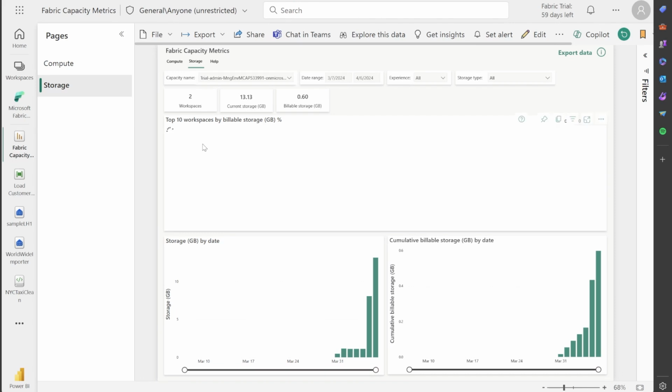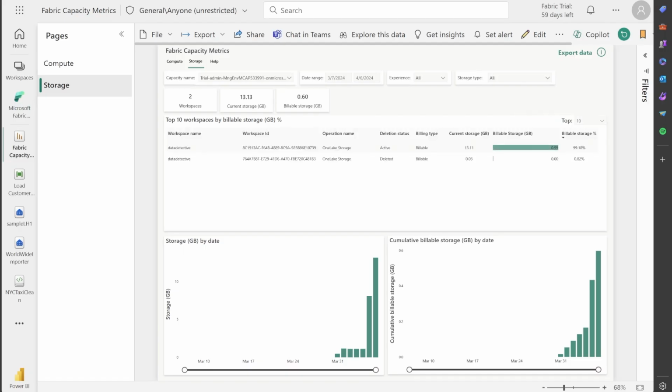Yeah, you can see that it takes a while to update the visuals in this. It's got to pull the data in and perform any query operations that it's doing in the back end. So it's a little slow in generating it, but you can see that from a billable perspective, I can monitor that. So this, from my capacity, is great for me to go in and monitor that aspect of it.